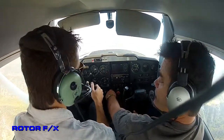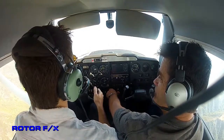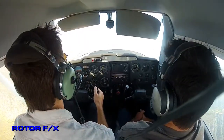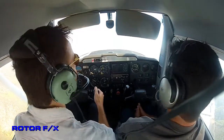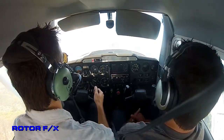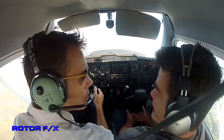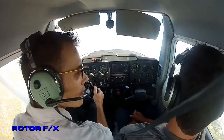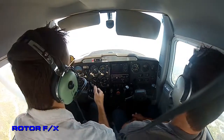What do you think? It's kind of easy, huh? It's pretty straightforward, I think. I'm sure there's a lot more to it that's not being exposed right now. To get your license, you need to be able to control the airplane in almost any configuration. Sure, and that's just like anything else you're going to drive or ride or fly.